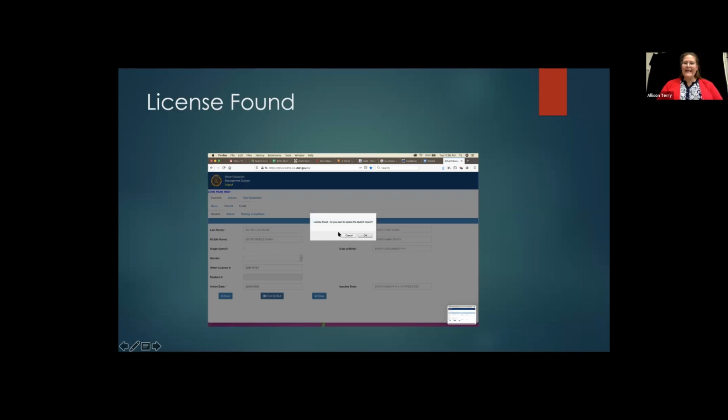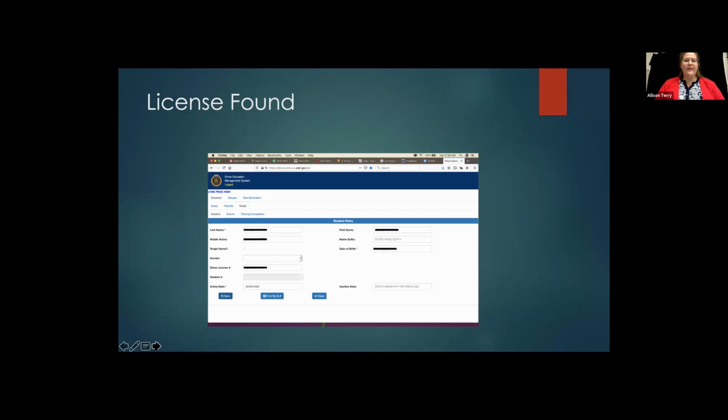If it gives you any other error, take a screenshot of it and send it to Sharon Harward at Driver License Division, and she can tell you, or at least help you figure out what the problem is. Sometimes it's just a glitch and you can search by the driver license number again and it'll come up. But if you search by their last name, first name, and their birth date, chances are you'll actually get more of an error.